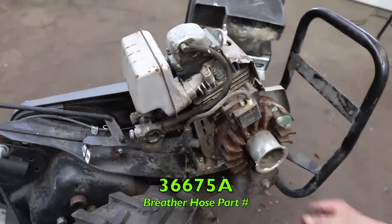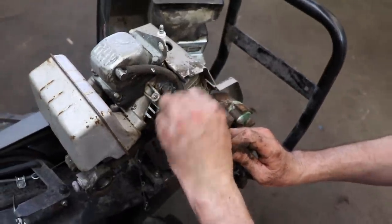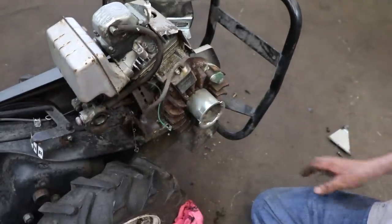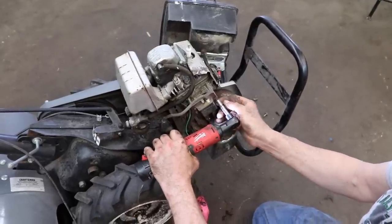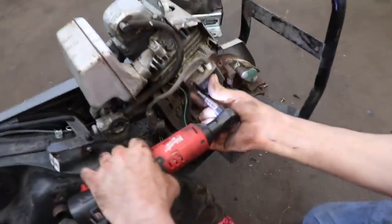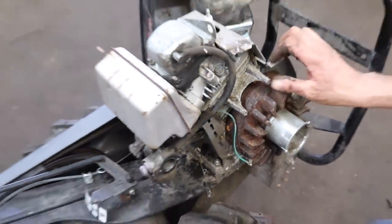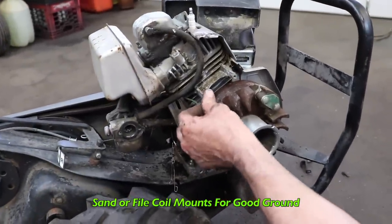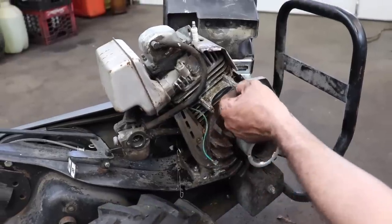And then here's our coil. We're gonna disconnect our kill tab from the back. And again, quarter inch headed screws. We're gonna unbolt our coil. And then always make sure this is good and clean. It's not rusty, you want good contact. That coil's got to ground good against here. So if this is dirty or corroded, get a piece of sandpaper and clean that up.